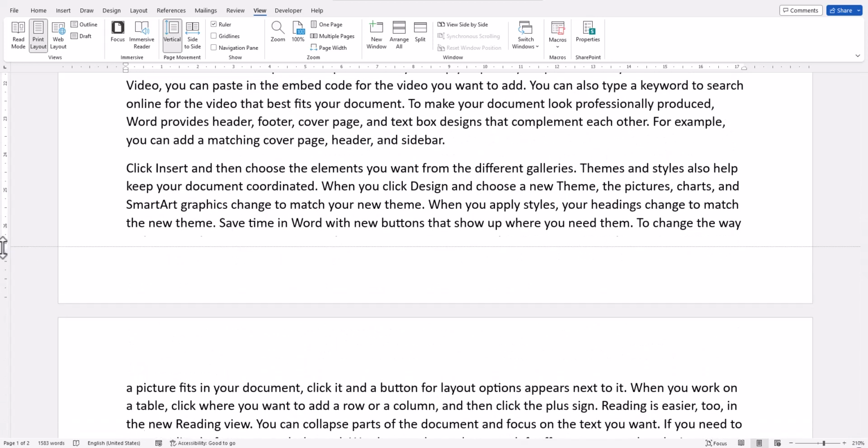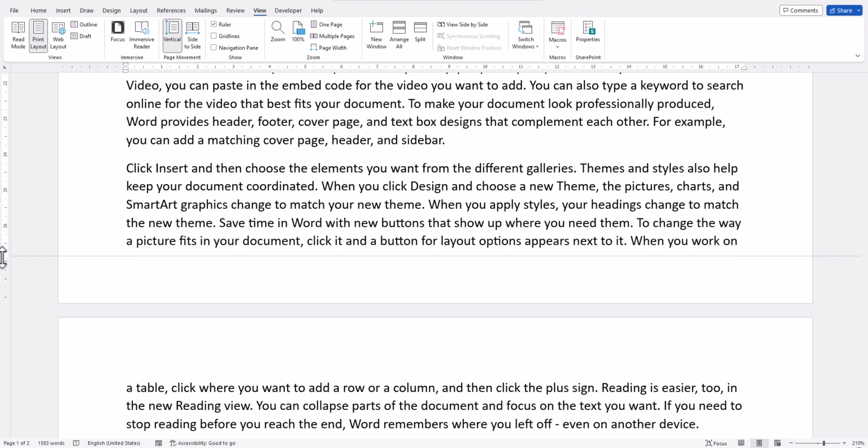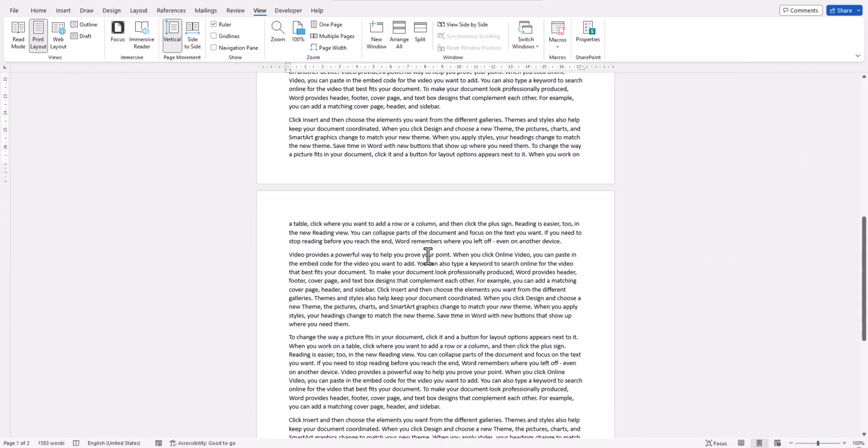I can do it similarly on the bottom, you see, and as I make it smaller, then I'm adding lines of text. Okay, if you're actually doing it for real, I would absolutely advise you to use the zoom function and have it on 100, because if you don't have it on 100, it's difficult to see exactly how your document will look, whereas if I'm holding up an actual A4 piece of paper, this is exactly the size that it will appear.